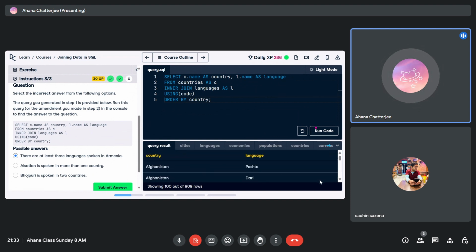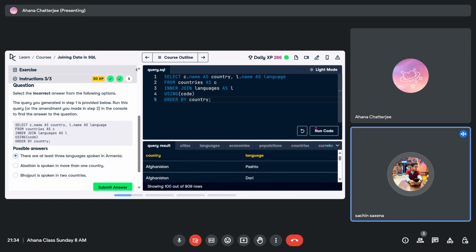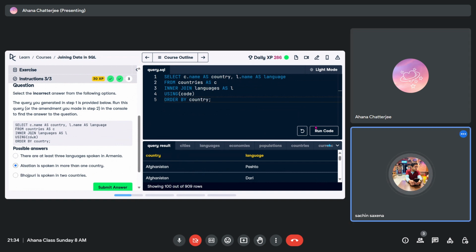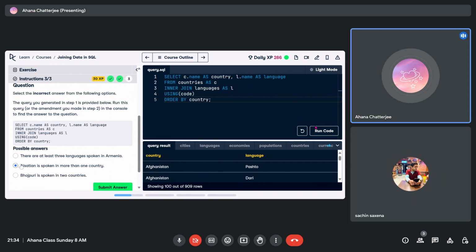Like, is there an easier way of finding a country and its language? Yes. An easy way of what? Like sorted order or what? Like, how do I find Alsace? Instead of just looking through? Yeah, how do I find it? Can you repeat your question? Okay. How do I find this language without looking through everything?